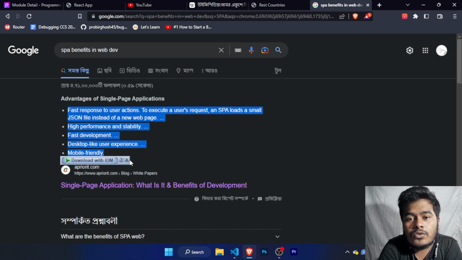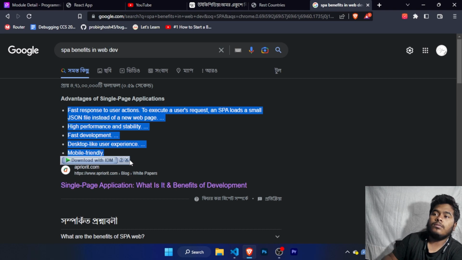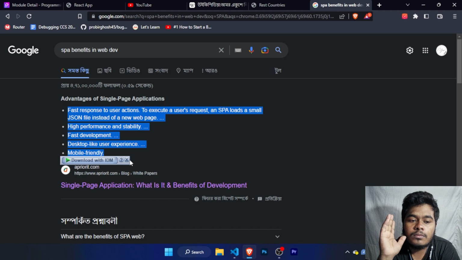Whenever the user loads the web page first, if the user opens a page, suppose the home page, then the website will load only the home page.